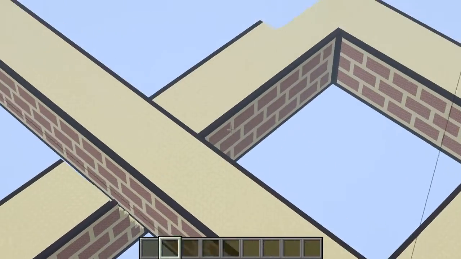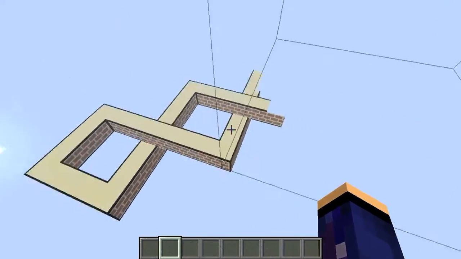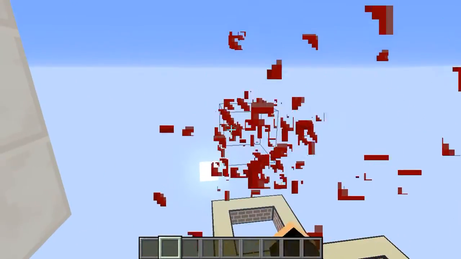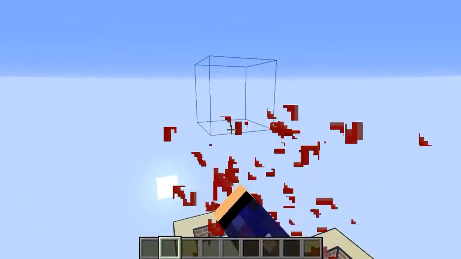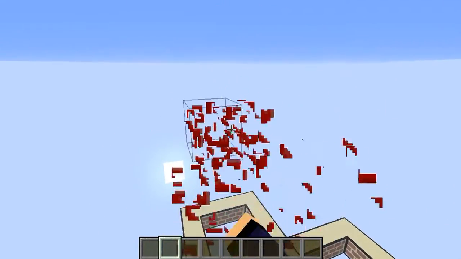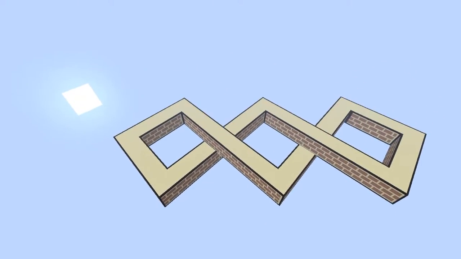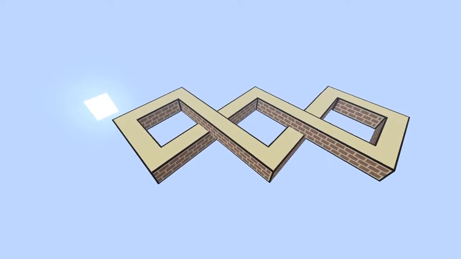What the? Wait, is this the same one or a different one? Oh my god, it's like the same one, but a little bit different. Get out of here, you stupid billion blocks. I wanna see the whole thing. Maybe if I go like this. There you go. Oh, and there goes me.